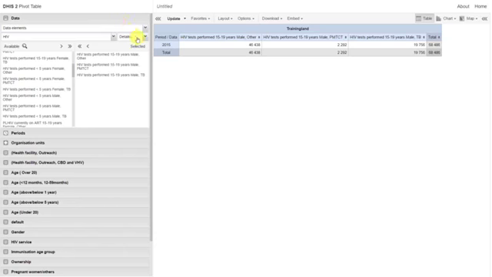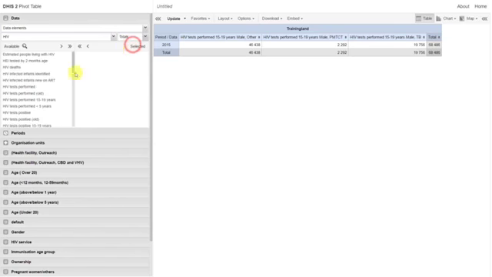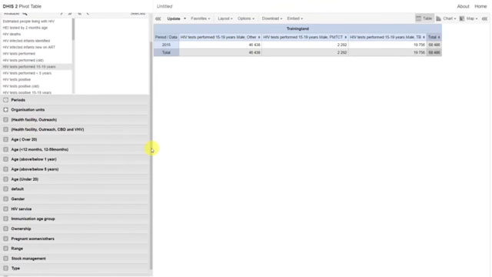We're going to change back from details to totals. See here that the data element I was working with, HIV test performed 15 to 19 years. Attached to this data element is the disaggregations of male and female, which includes sex, and other, PMTCT and TB, which is the HIV service. If I scroll down, I can see that these disaggregations are available as data dimensions. This allows me to add these as additional dimensions to my analysis.